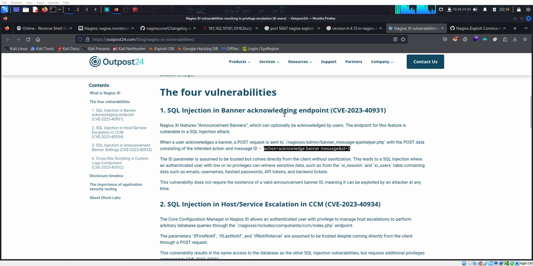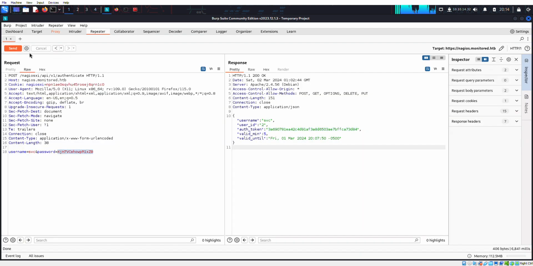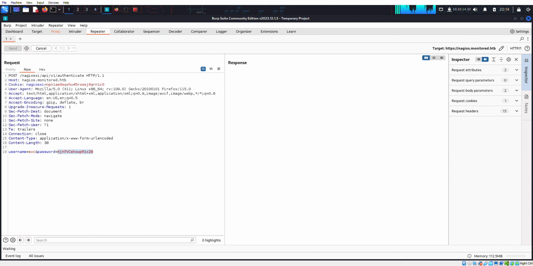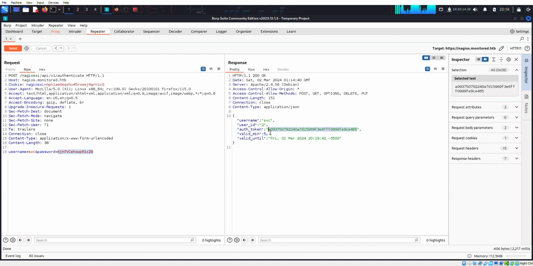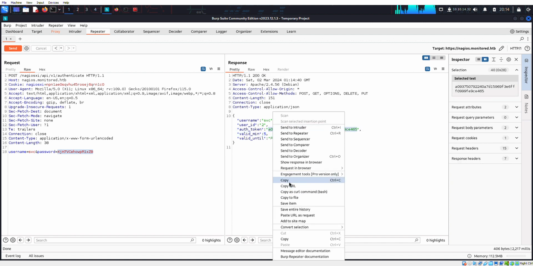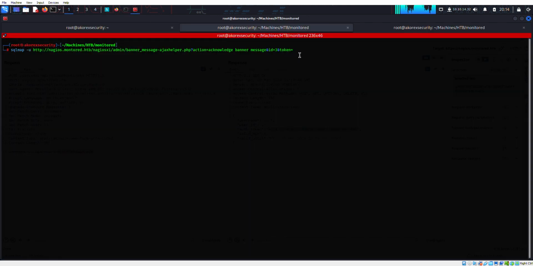So let's go back to this, and token is equal to, let's generate a new token because this token expires every 5 minutes. So this should be our token.